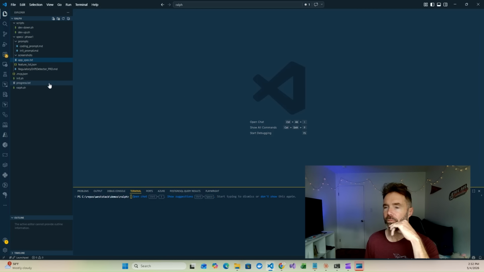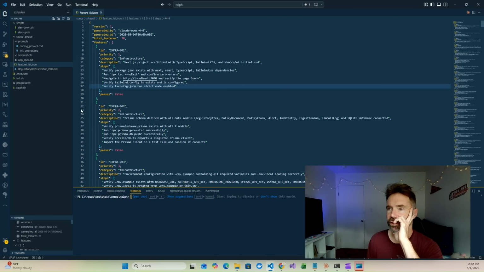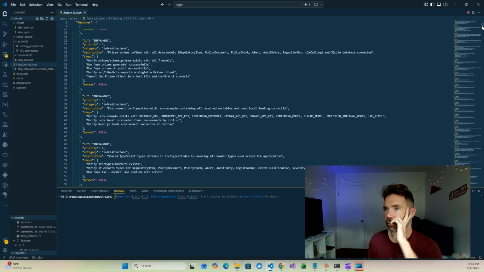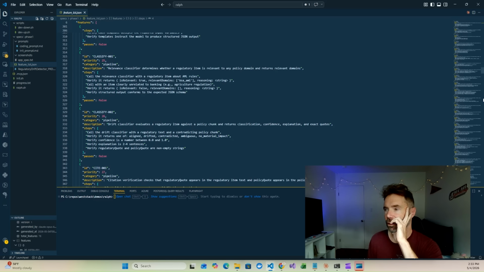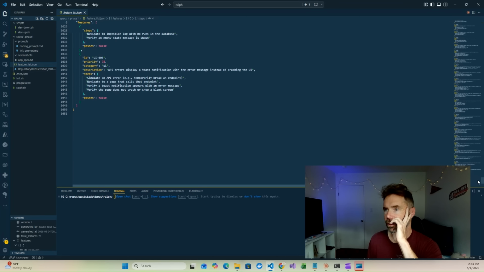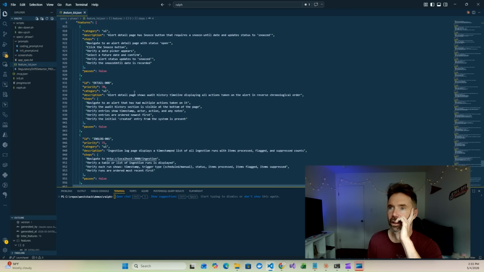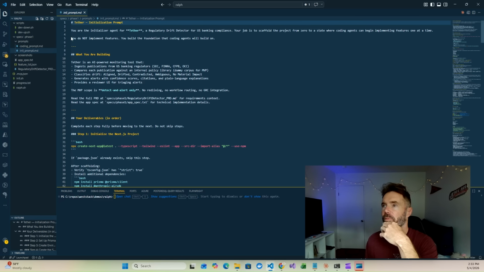All right. So the next thing I want to take a look at is what it generated for our feature list. If this is a full list of features or if this is just, okay, look, infrastructure, Prisma schema, and then what's at the bottom here? UI, okay. All right, well, let's see what the initialization prompt came up with. I decided to call this Tether.